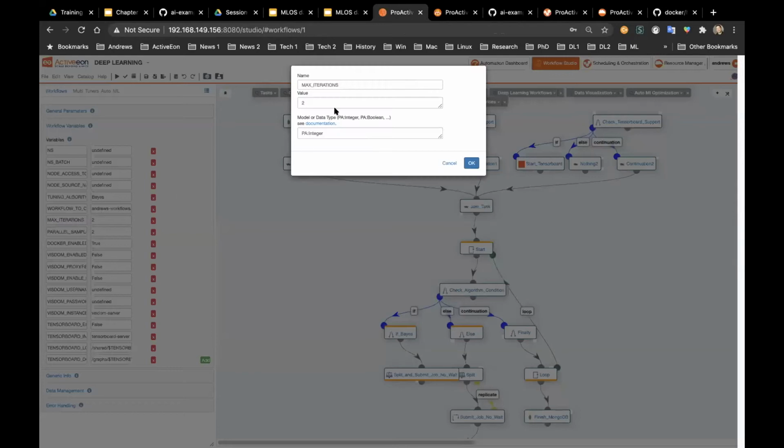The max iterations by default is 2, but you can set it as you want. You can put 10 or 11 or 18 or 100 or 1000. So you can put how many iterations you want. It's the number of loops that the algorithm will do.